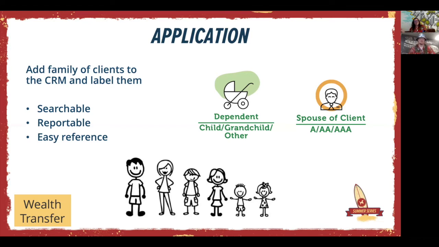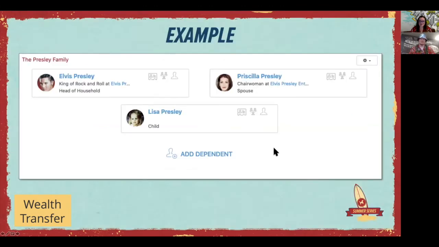So I need to be able to sort by all of my clients that are, or children of clients that are over 18, and then relabel them to prospects and start reaching out to them. Maybe not in that way, like a bulk action just like that, but you have to have their birthday in the system to be able to search on that age. And it just gives you a bigger picture of your client's life. So what's going on in their family? And remember, the family is the tax definition of family, the way that it's set up in Redtail.